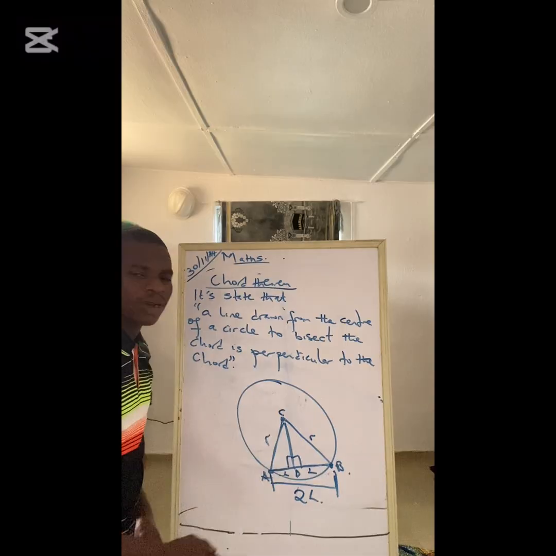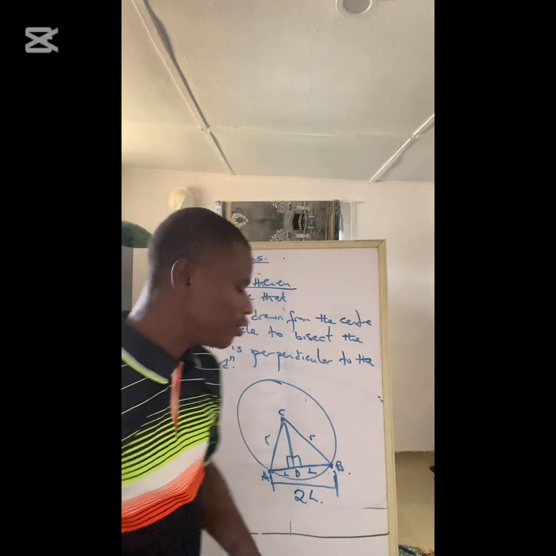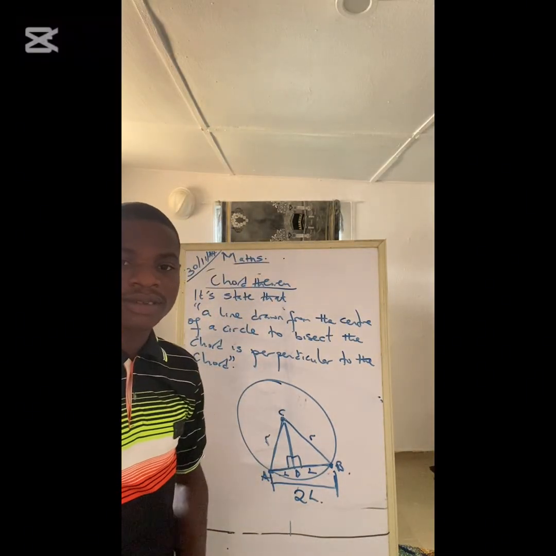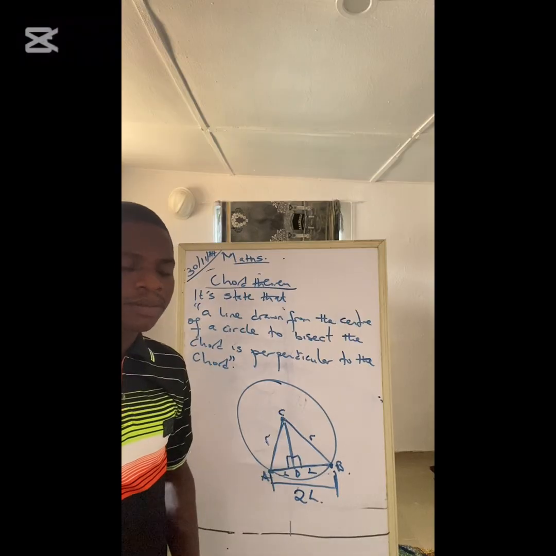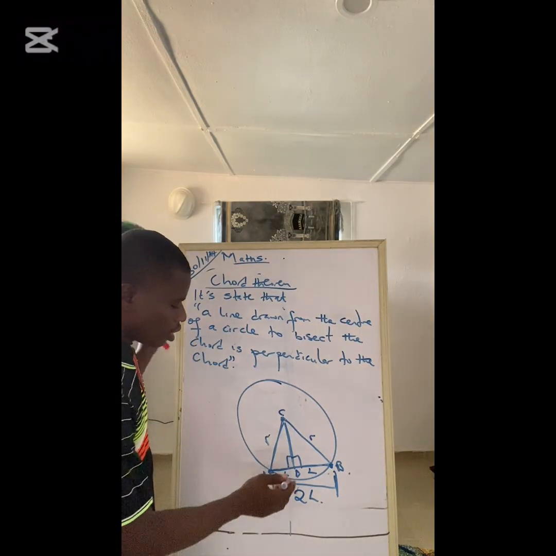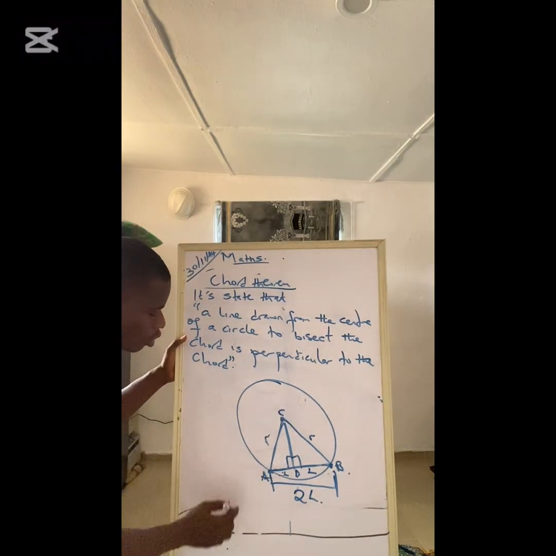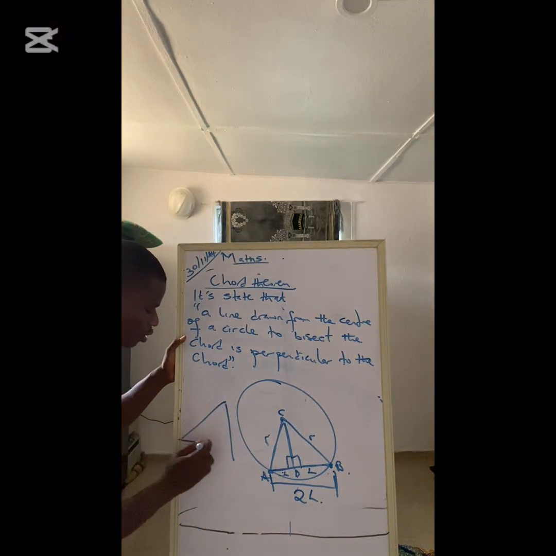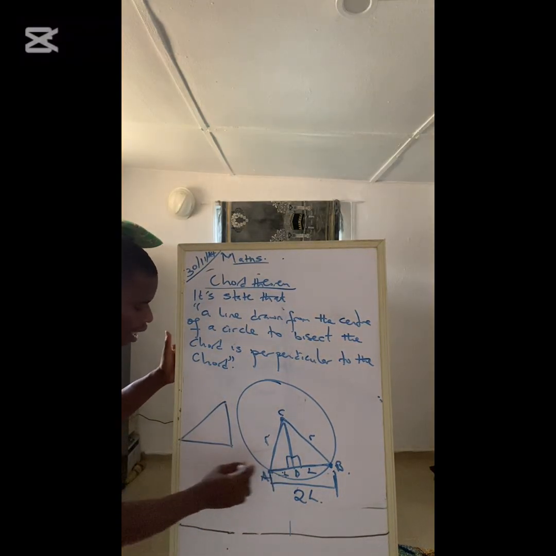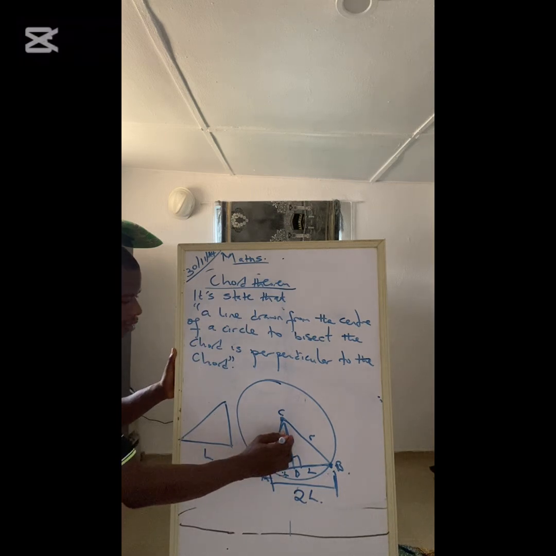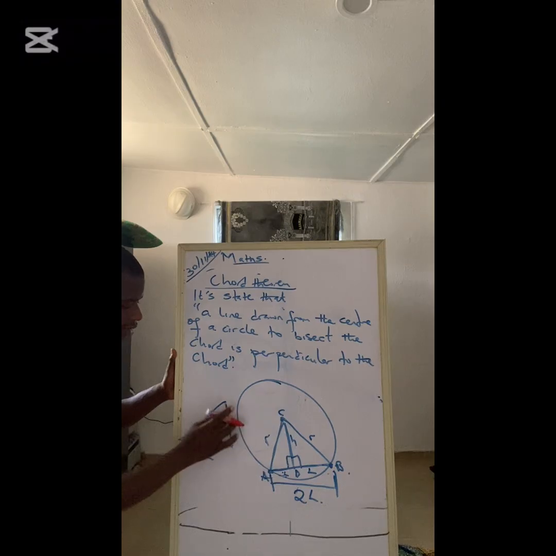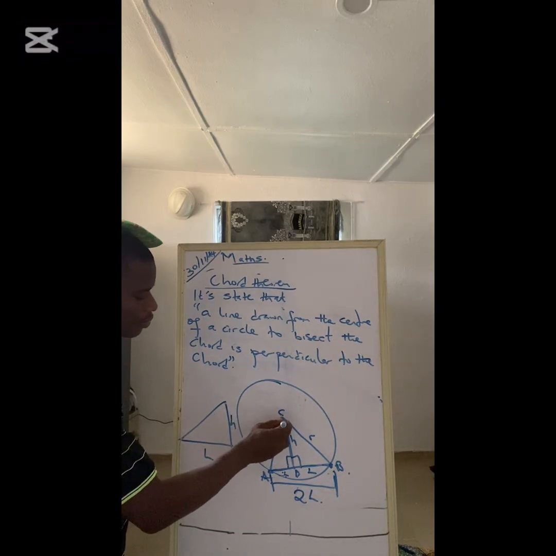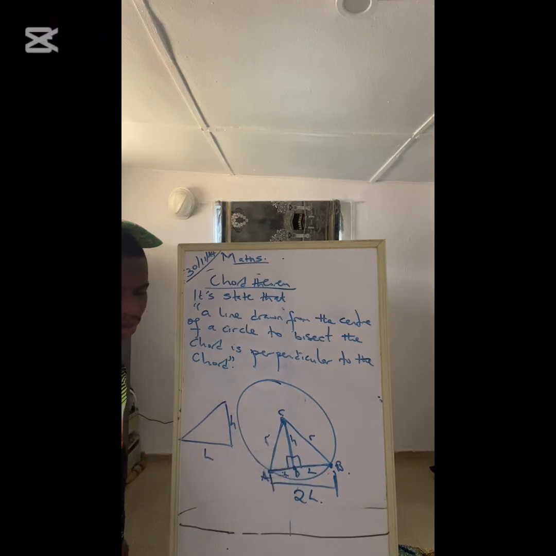So this is the diagram that we are having to get our chord. And when you see a question like this in mathematics, we use Pythagoras theorem. So as you can see, if I want to get the L, if you bring one of the diagram out this way, this is the diagram this way and this way. So the small L, this is the height. Let's use it as the height, or you can use it as the distance from the center of the circle to bisect the chord.